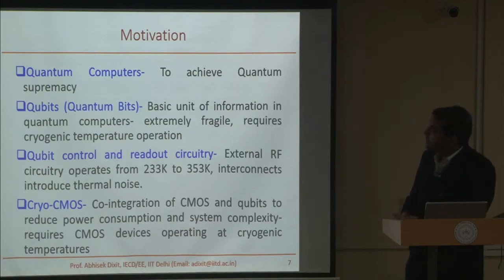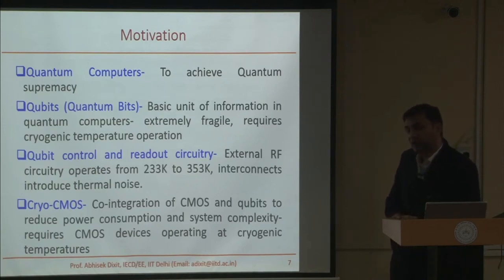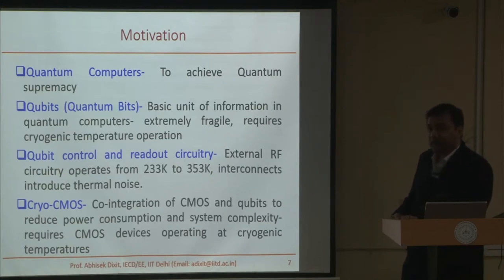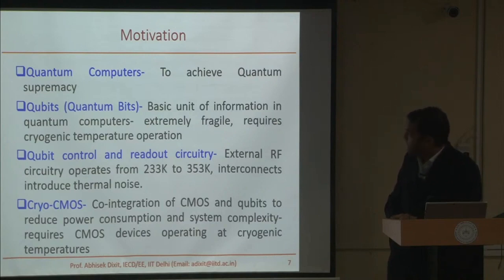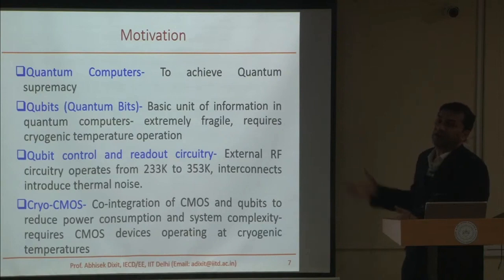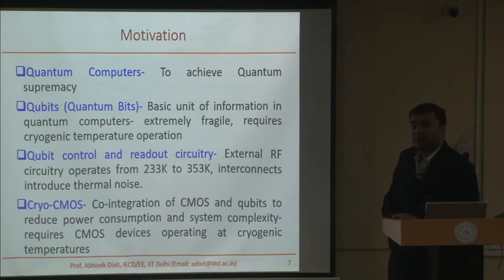So there are new kinds of scaling happening. People are trying to increase the number of qubits. There are new kinds of laws being proposed, contemporary with Moore's law, right? So these guys have their own law, Rose's law, and so on. There are many new laws coming up. So a lot of activity is happening on quantum computers, and if you pick up any high-level journal like Nature Electronics and so on, you will see it is full of research in this area.